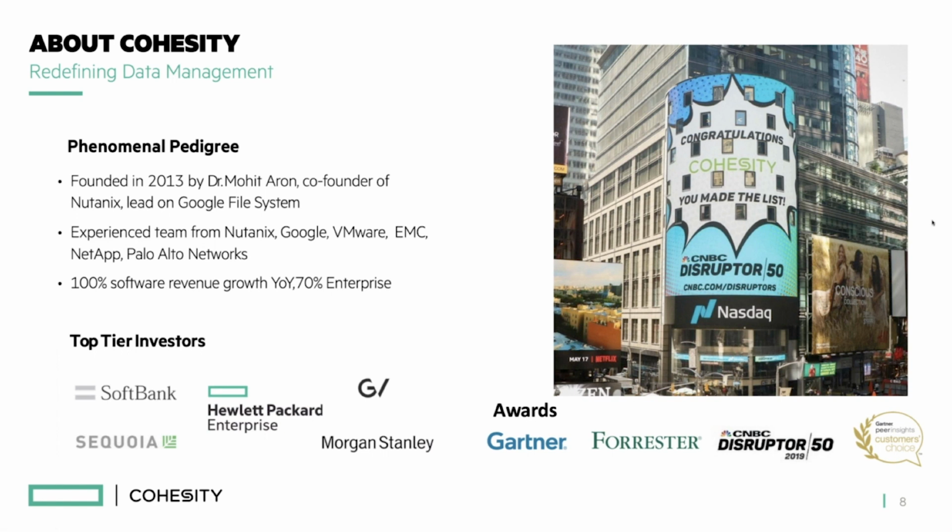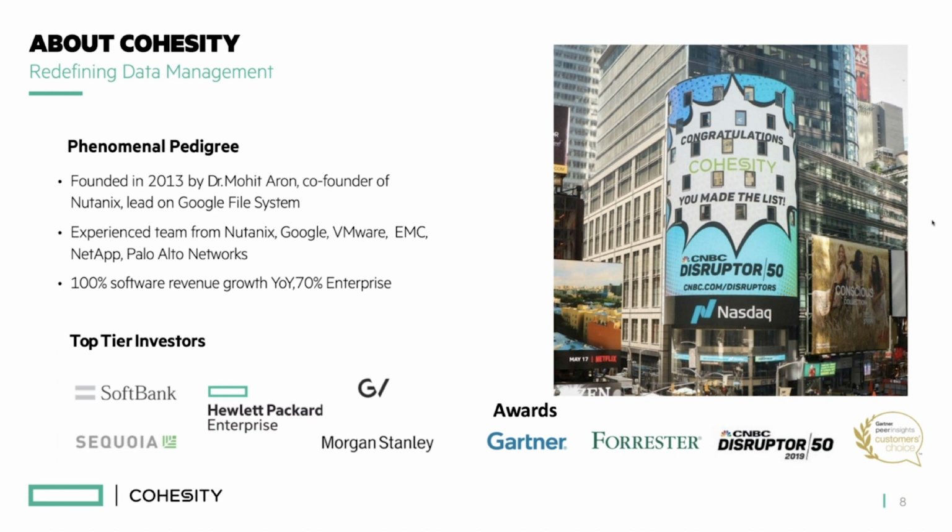So Cohesity was founded in 2013 by Dr. Mohit Aron. He was one of the lead engineers at Google working on the file system. He's also the technical founder of Nutanix and earned himself a nickname as the god of hyperconvergence for that reason. Cohesity is his 3rd generation web scale architecture, and he has hired an experienced team across various enterprise companies who are passionate about the solution and what benefits it can bring to customers, which I'll get into slowly.